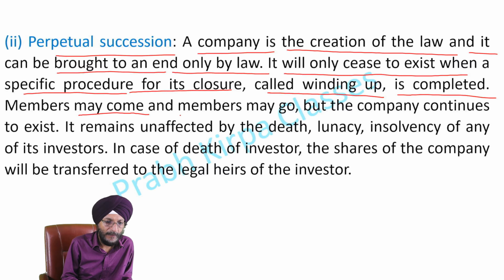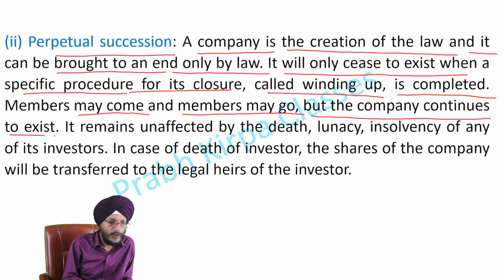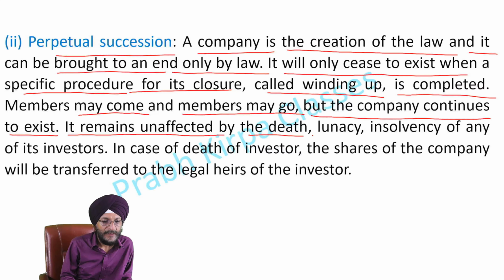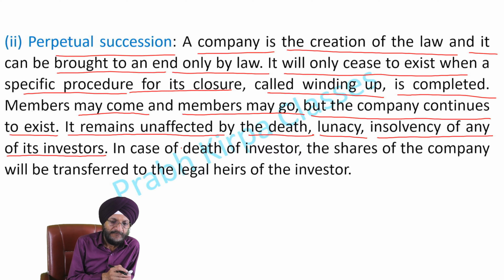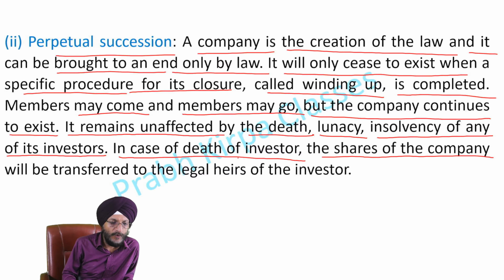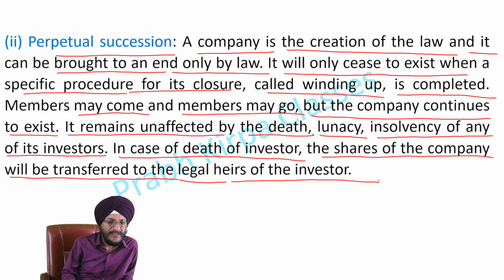Members may come and members may go, but the company continues to exist. A joint stock company remains unaffected by the death, lunacy, or insolvency of any of its investors. Lunacy means foolish acts or mental ill health of the investor. In case of death of the investor, the shares of the company will be transferred to the legal heirs of the investor.